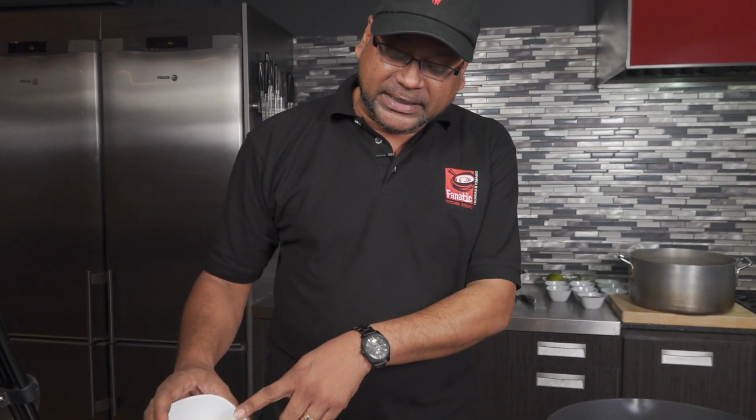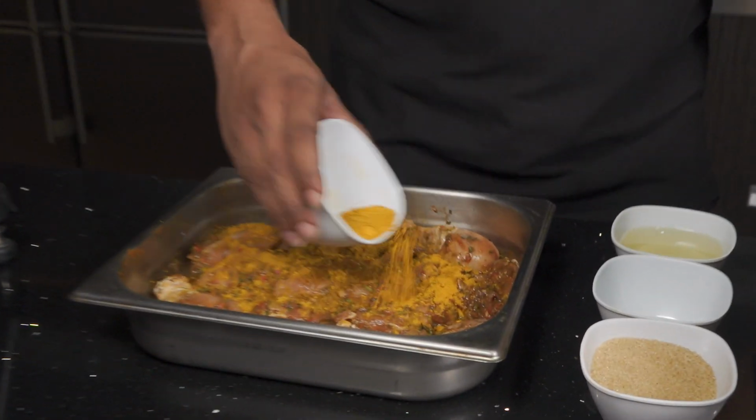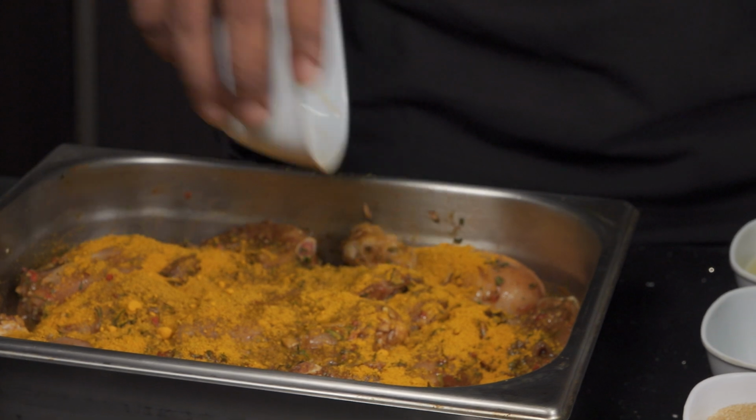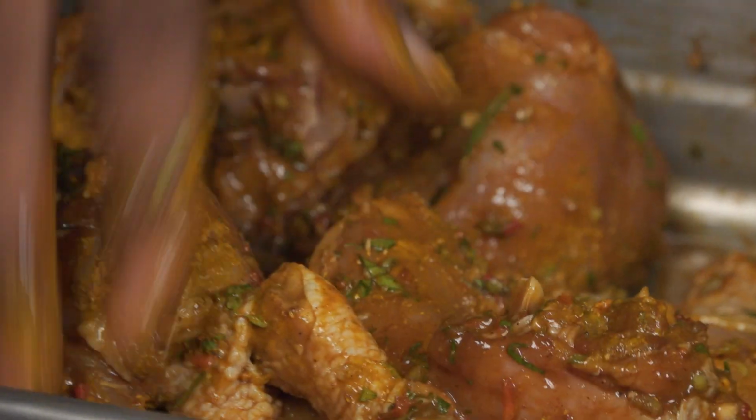So what we have is a mixture of turmeric and curry from the market, our locally ground curry. Now the turmeric is what is going to keep that yellow color on the stew, because the stew is very dark and it's very brown, it's very rich. And the curry is going to give it that curry flavor. Now this chicken has been marinated for about 2 hours, so the seasonings have time to actually hold and give it the flavor that the Caribbean style of cooking entails.